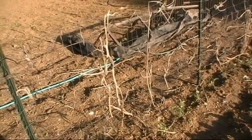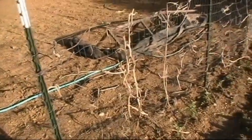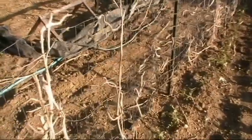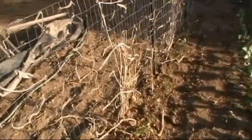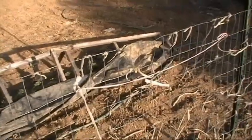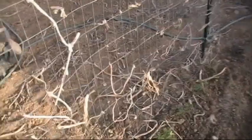As far as electroculture or electroculture grow gardening, however you want to call it, I believe this wire would be a pretty good antenna. As the plants grow up, they'll go against the wire and I will tie them — they will be touching the wire. So if there is magnetic electricity to be collected, this should catch some of it. There will be four or five of these in the garden — probably five. It's catching the magnetic or static electricity.